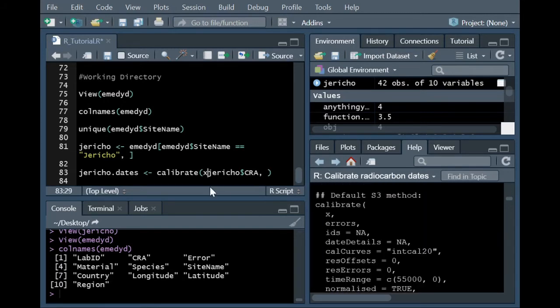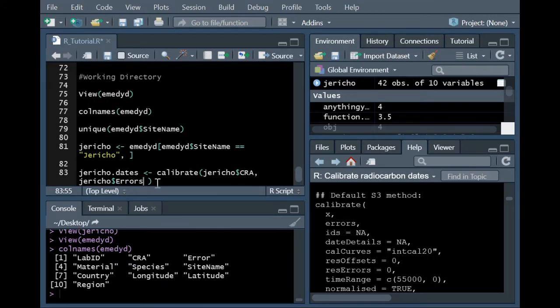We could also type x equals that. The second argument we want is the errors argument. Now, as I said before, because the first two arguments in the function are x and errors, we don't actually need to type x or errors. We can just go based on the order, which makes things a little bit easier to read, but perhaps a little bit less clear. So it's a bit of a judgment call on what you prefer in certain contexts.